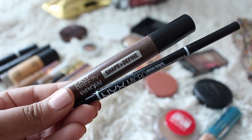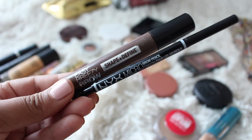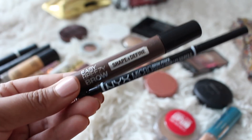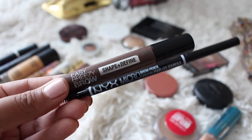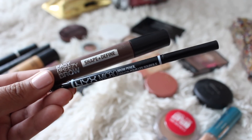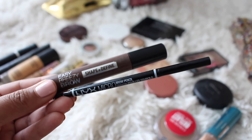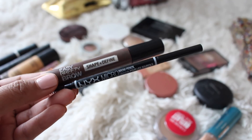I kept it super simple for the brows. The CoverGirl Easy Breezy Brow Gel, which some days I just wore on its own because it has nice color and hold. And then the NYX Micro Brow Pencil. Be sure if you're taking a brow pencil with you that there's enough product in there — I've run into this problem before where day two of a trip my brow pencil runs out and you've got to go get another one.